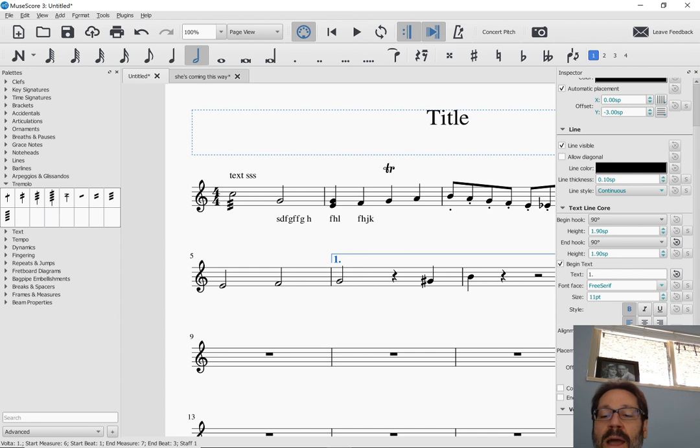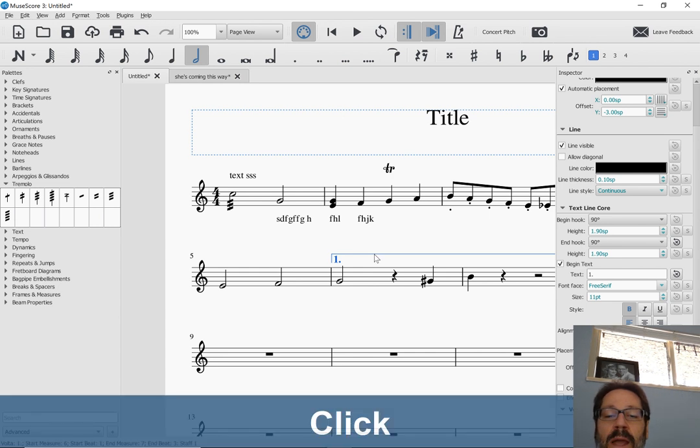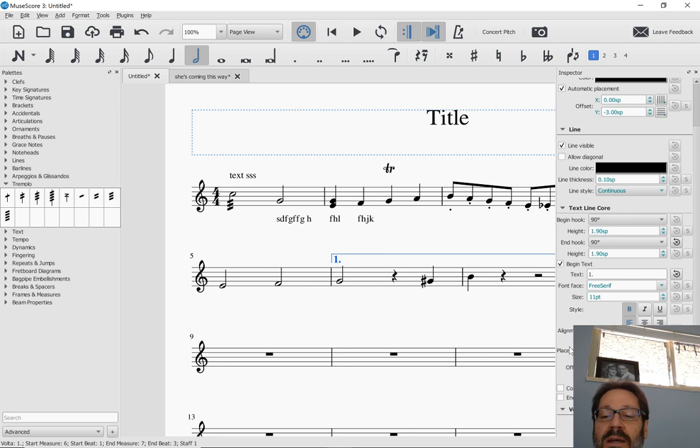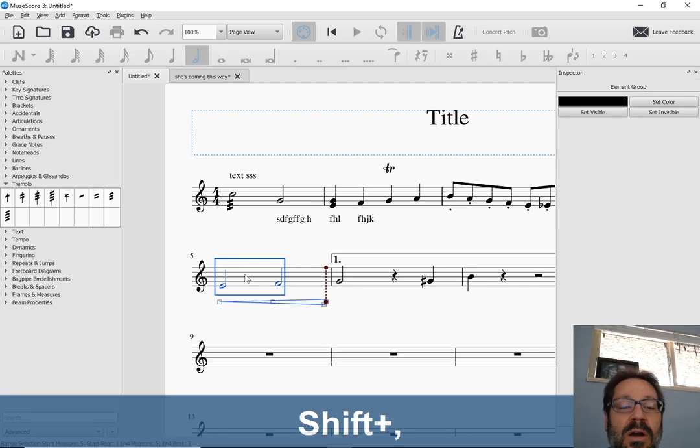And so I have it set to below, and it's not working because that's actually the text. I'm lying. That's not about the line itself. So for voltas, I guess we don't support the flipping because it's going to look wrong anyhow. So I lied about that. But it does work if I enter a hairpin, for instance.